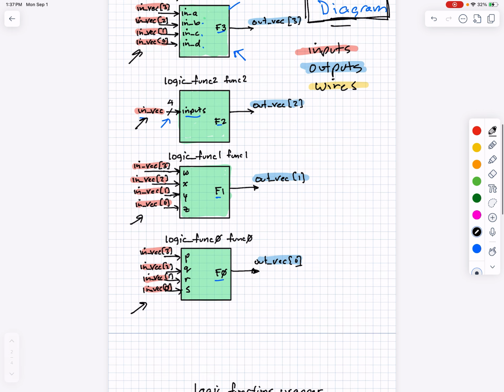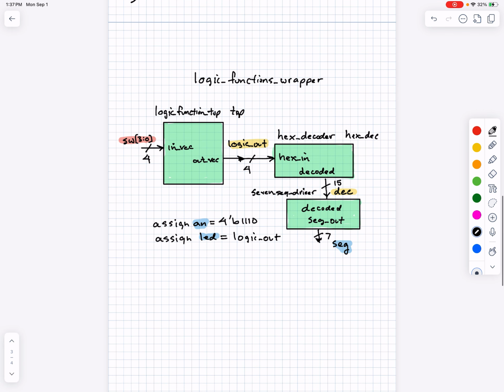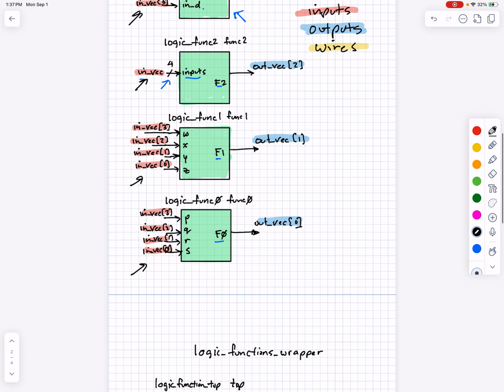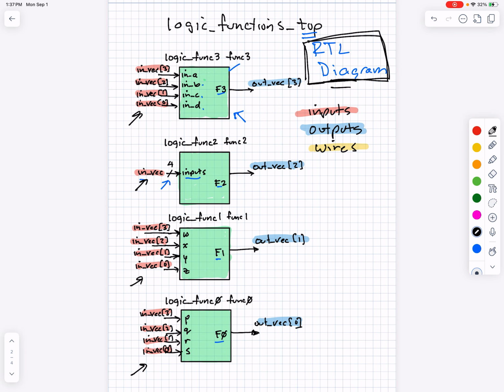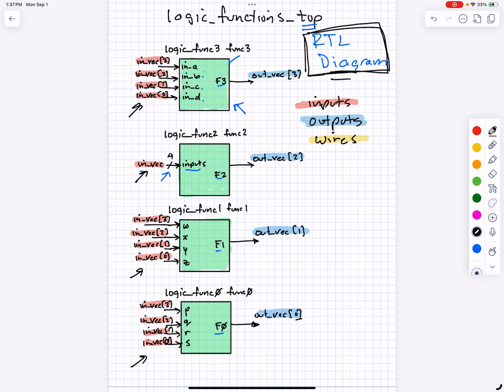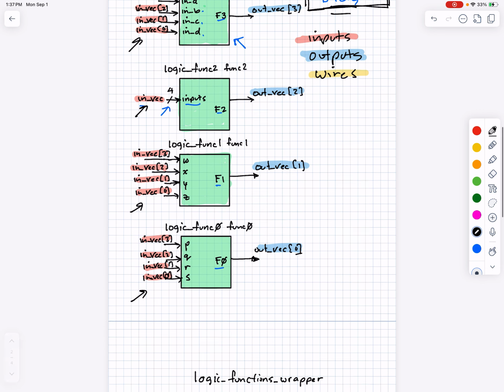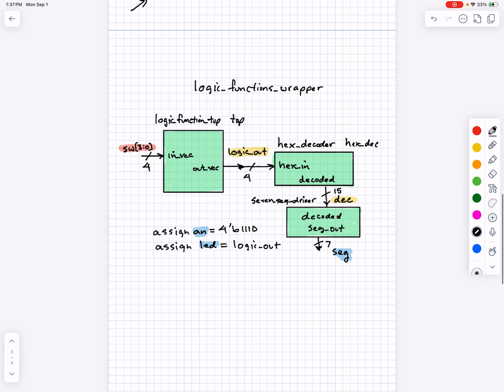The next thing I want to show you is there's a wrapper. We talked a little bit about this last time. Typically with a design, there's a function that you're trying to implement, maybe it's an adder. And then once you implement that function, you might want to use it on different hardware targets. In this particular case, we're using the Basys 3 boards as hardware targets. So typically we try to separate the functions from the actual hardware target so that if I wanted to change the hardware target, I could do that. We do that with the tool of using a wrapper.